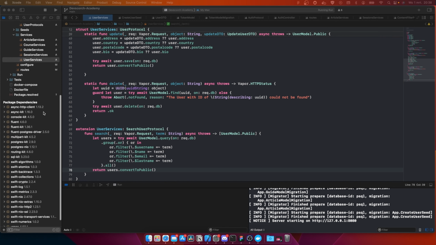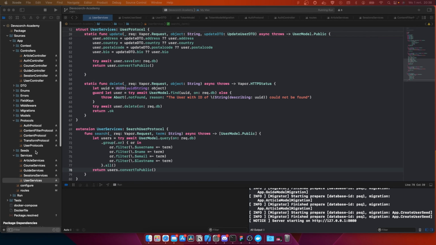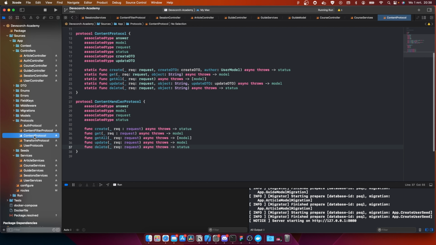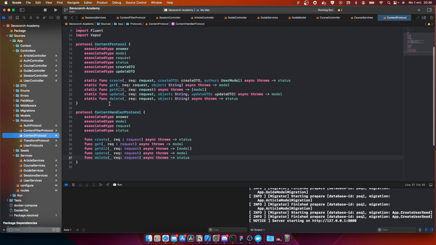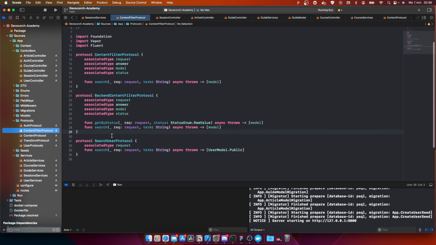Let's go to the protocols again. And then we're gonna go to, let me think really quick, the content protocol, because we already have the content handler protocol here. Content filter protocol.